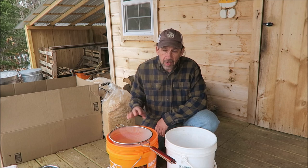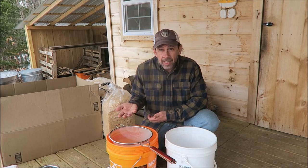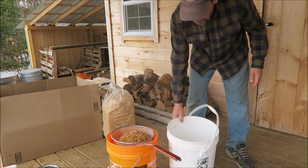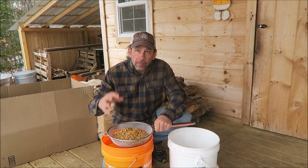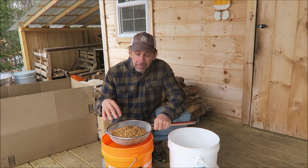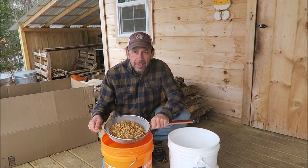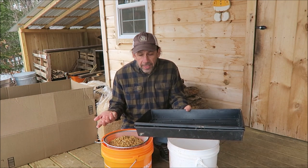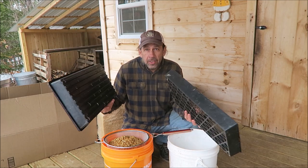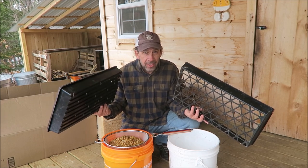The barley has been soaking for 24 hours overnight in these two buckets, so it's time to drain it off and then put it into the trays where it's going to stay until it's time to feed in about a week or so. You don't have to worry about getting all the water out — it's going into perforated trays that are going to drain anyway, and you're going to be watering it two to three times a day. There may also be some trash like stems and other seeds — a lot of times you'll find corn kernels in here. Just put it all in your trays; don't worry about sorting any of that out, it'll all do perfectly fine.